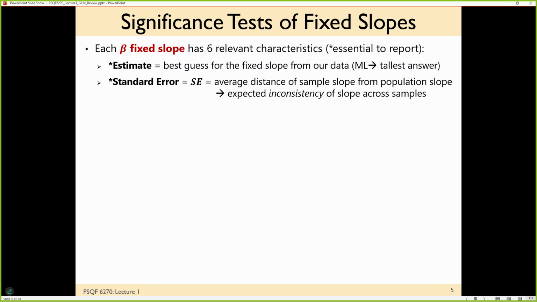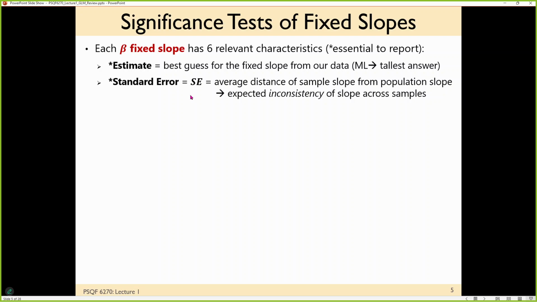Next to it is a standard error. I beat you guys over the head with this last semester. And then some. Sorry, not sorry. Standard errors tell us how inconsistent our results would be across repeated samples of the same kind. They're an index of inconsistency. More specifically, it is how far wrong your slope is from the population slope on average. That's what it's supposed to tell you.